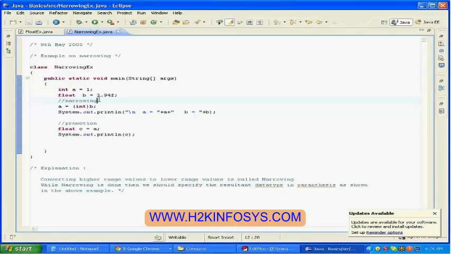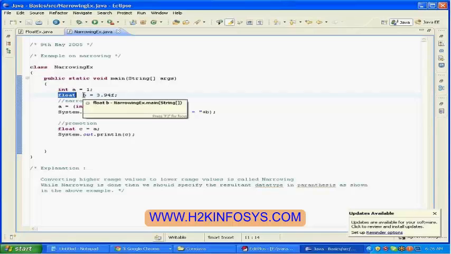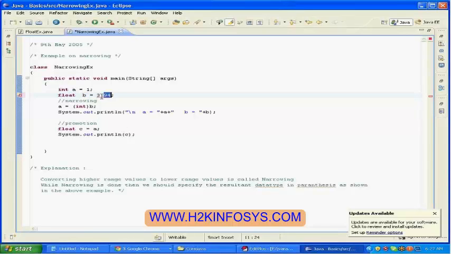See now, narrowing example. What is narrowing? See here, float type. We have taken a float variable, and the float variable has a value like 3.94. If I remove this suffix small f here, what is this constant now? Will it be taken as a float constant or a double constant? Sukara? It will be taken as a double constant. Right. So a double constant consumes how many bytes of memory? Double takes 8 bytes of memory. So now to make it a float constant, what are the ways we have?